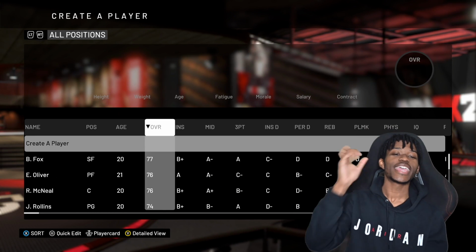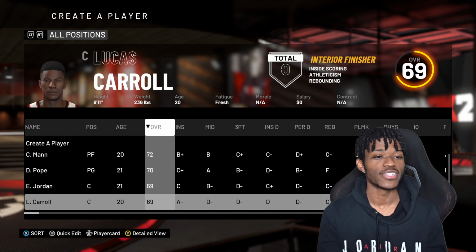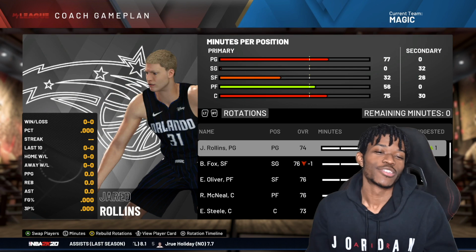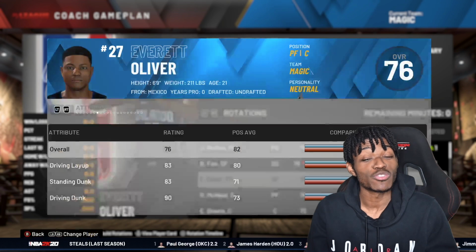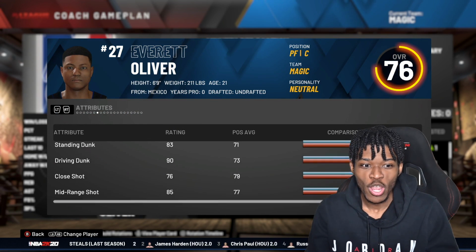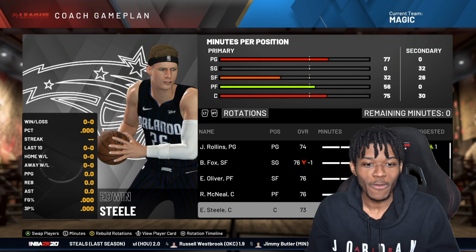So these are our 10 auto-generated players. The best player is Bradley Fox, and the worst player is Lucas Carroll. Now I had to put him on a team and get to rebuild him. So here's the roster. It's looking kind of rough, man. Not a single shooting guard was created, running a power forward at small forward. And the crazy thing about that is he's not even a secondary small forward. We just have this random dude running small forward for us. Shout out to Everett Oliver, though.